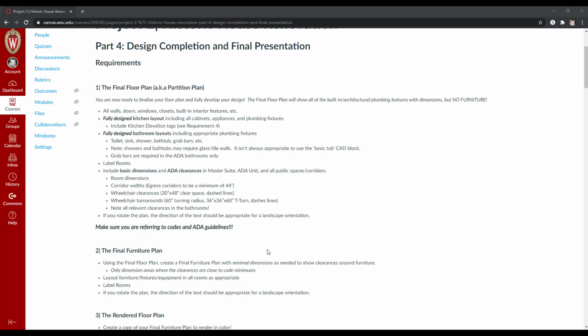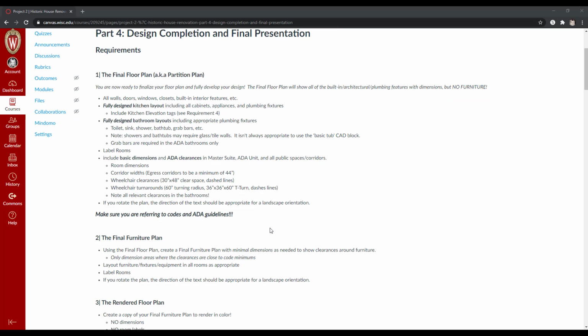We'll be labeling the rooms, and we'll be including all of those necessary dimensions, including room dimensions, ADA clearances, things like that. So this might include wheelchair clearance, the 30 by 48 clear space. This may include the 60-inch turning radius, all of that we've been discussing. Okay, so that's going to be the final floor plan.